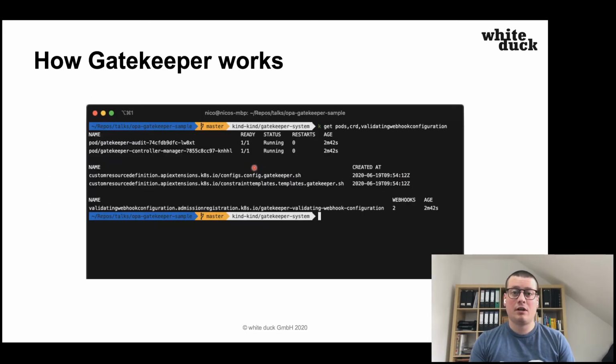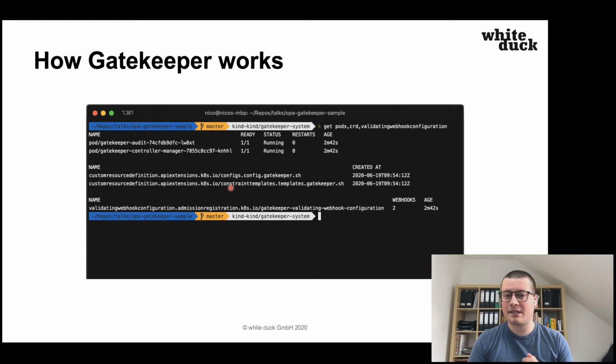Yeah, after we install, what do we get? We get two deployments running. First one is a Gatekeeper Audit, which is used for auditing purposes. Then we have the admission controller listening on the custom resource definitions we have here. First of all, the config, which is used to configure OPA, like doing stuff like we would like to replicate data and stuff like this.